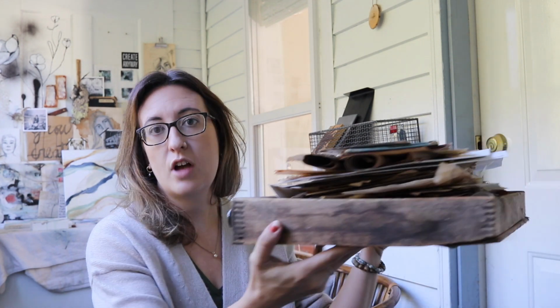to me. Like this was something that, a couple dollars, they were going to throw the whole thing away because it was just an estate sale. And it was completely ruined, but this drawer out of it was salvageable.